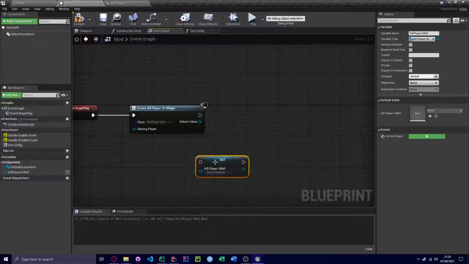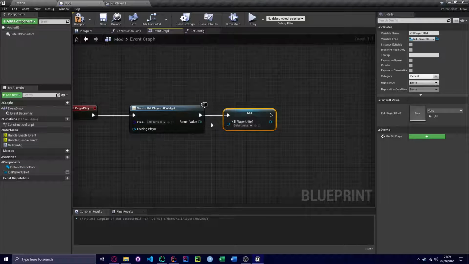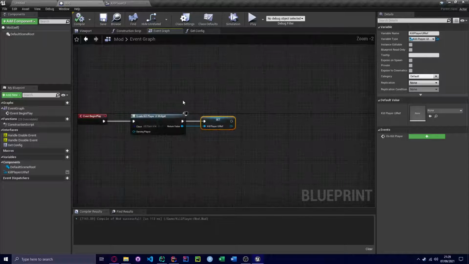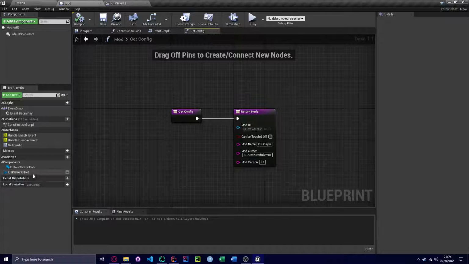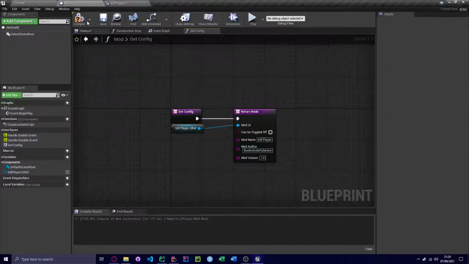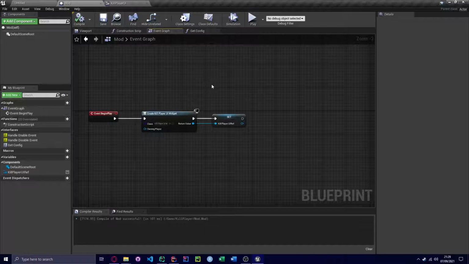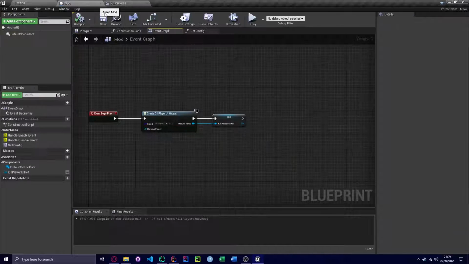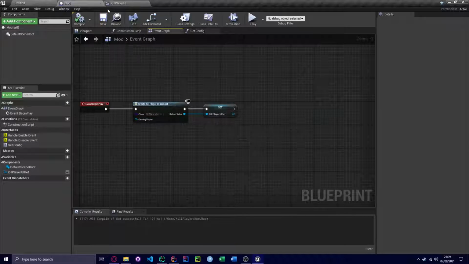And we set that. And then what we need to do is get config, and we get that. That's mod UI. And then eventually, now we oh yeah, that's the other thing.